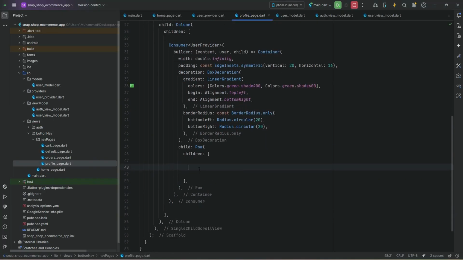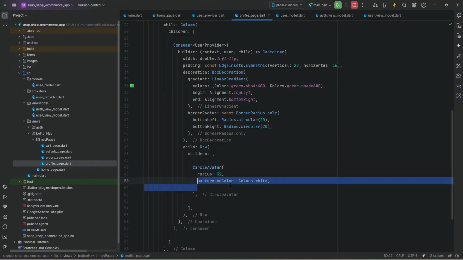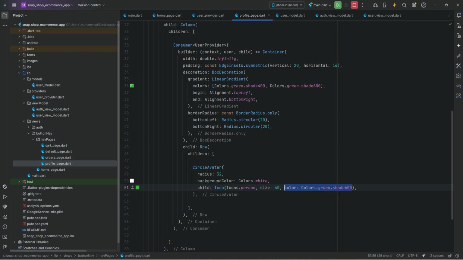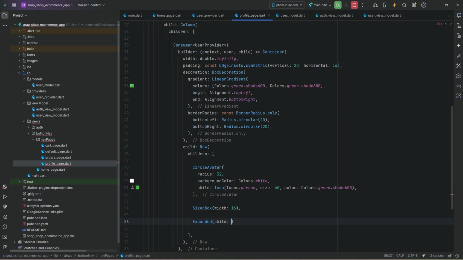And first we display a circle avatar with an icon. Radius 32, background color white, icon will be icon.person, size 40, color green with shade 600. Then some space in the expanded widget.